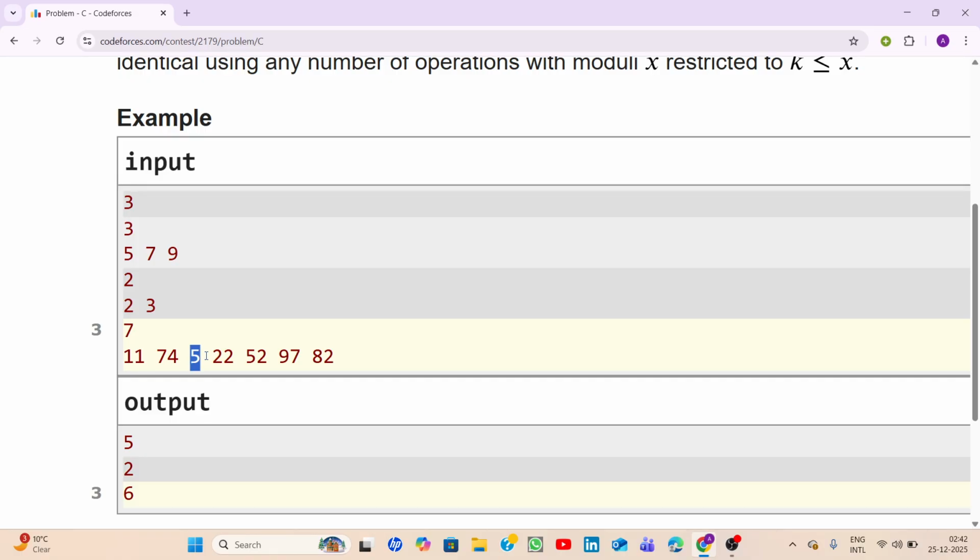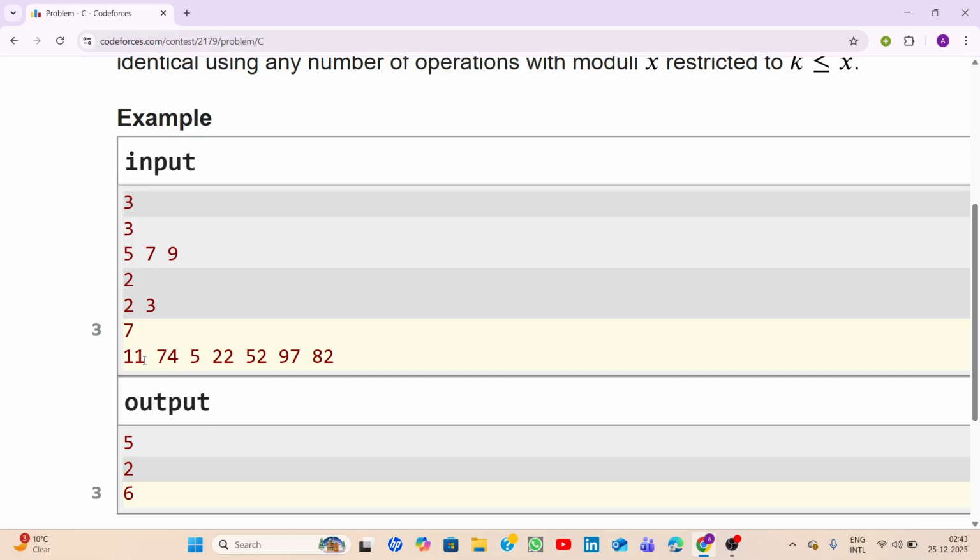Hence, they are contradictory. If we take an element greater than or even equal to the first index of the sorted array, then it is never possible because the first element and second element themselves will contradict the answer. The second element will say the answer has to be either A1 or 0. And the first element will say the answer has to be A0. And it is only possible if both the elements are equal. Else it is not possible.